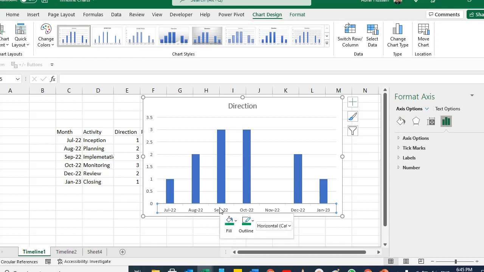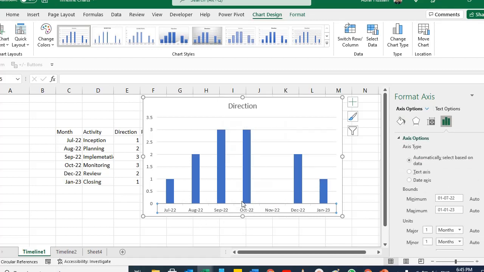You can also do that by right clicking and format axis, just click format axis. Now here you see we have a November month also, while there is no November month because it's automatically taking the timeline into months. So first I need to uncheck this automatically select based on data.